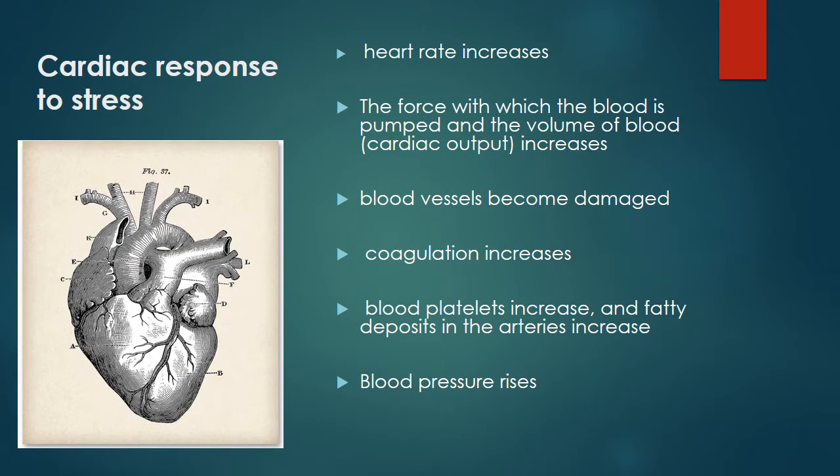Cardiac response to stress. As the body feels stressed, the heart rate increases. It increases the force at which blood is pumped throughout the body, so cardiac output is increased. Because of this elevated cardiac output and this high pressure that's now going through the blood vessels, arteries, and veins, blood vessels become damaged, coagulation increases, platelets increase, and there is an increase of fatty deposits along the artery lines. This can lead to atherosclerosis, heart disease, increased risk for heart attack, and blood pressure also rises.